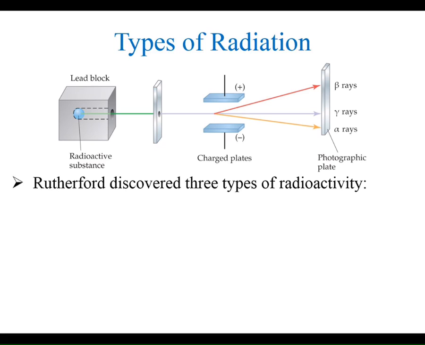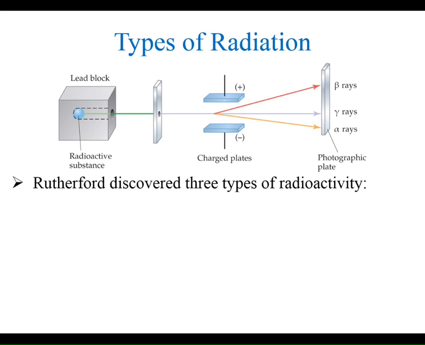It must be positively charged. Why? Because it's being attracted to the negative, and it's being repelled by the positive. So the one going down, alpha rays, must be positively charged. How about the betas, that are going up towards the positive and away from the negative? Negatively charged. They must be negatively charged. And the gammas that just go straight through must be neutral. You are so smart. Look at you. You can win a Nobel Prize too.